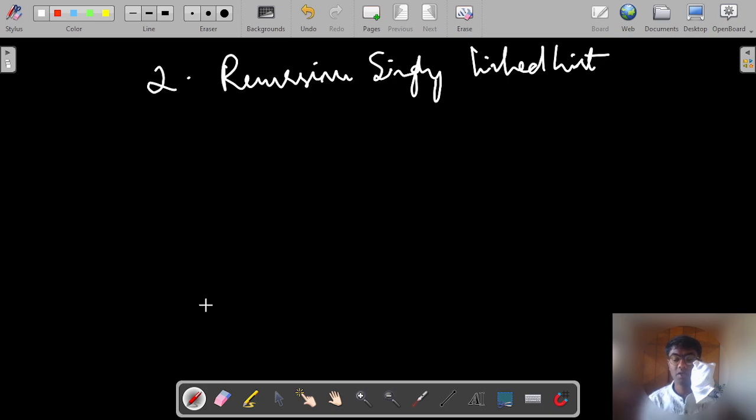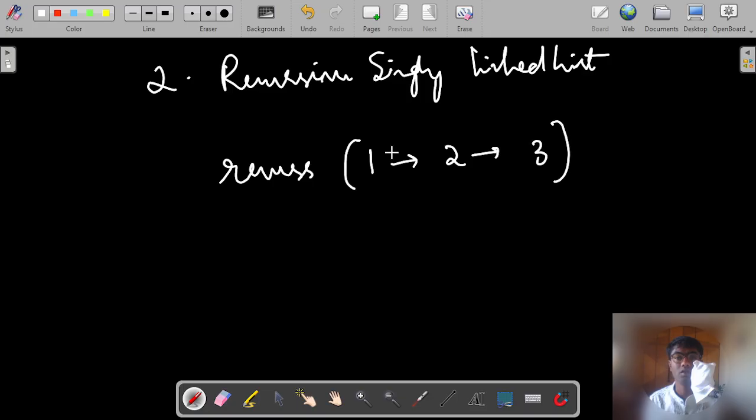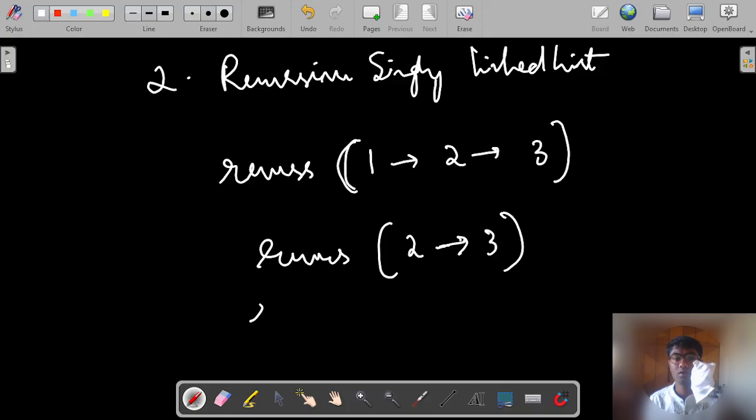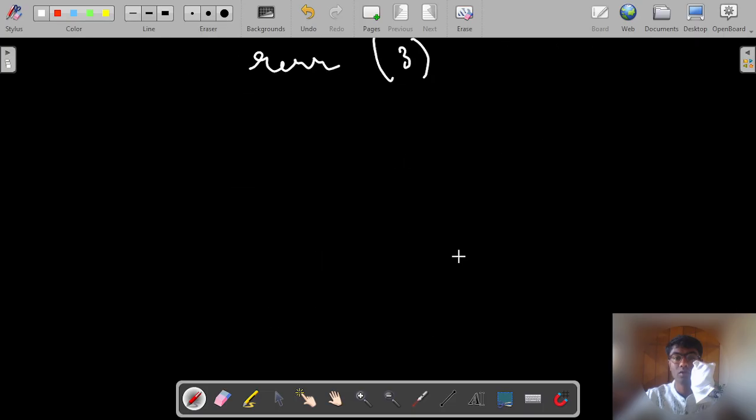So let's say we have a reverse of 1, 2, 3. These are the linked lists. What I'm doing here is I will write the function that we had.